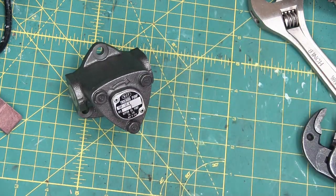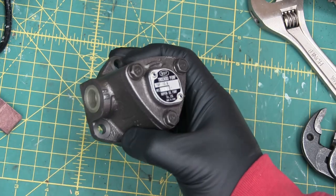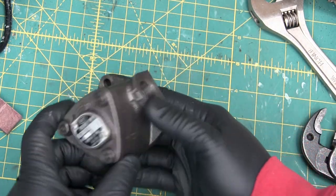Recall, boys and girls, in the previous video, my darling sweet chickadee showed us how this pump works before we were so rudely interrupted by a cake break.